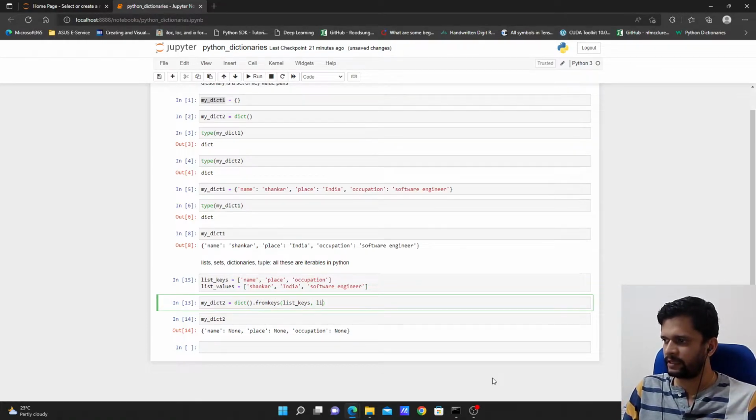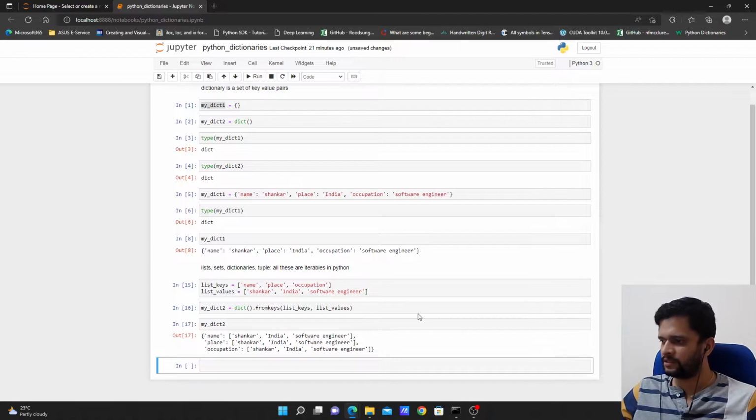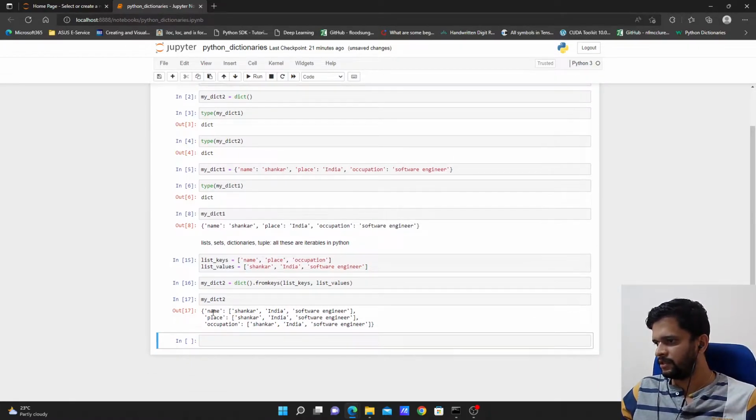Let's see what I mean by that. Now for values, I am setting it to list_of_values for this particular dictionary. Now if I execute this and then check this, see, there is a surprise for you all. Each key got the whole of this list as the value, right?